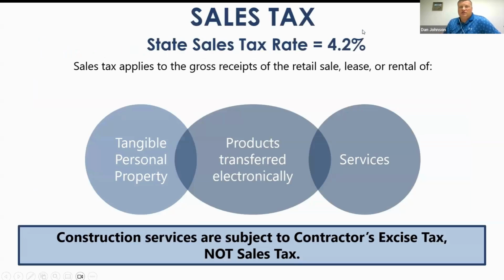Okay, currently the South Dakota sales tax rate is 4.2%. It applies to the gross sales of retail, lease, or rental. Construction services are subject to the contractor's excise tax, not South Dakota sales tax. So people need to decide: if you're selling stuff or doing service work, that's sales tax. Again, realty improvement is contractor excise tax, and I know many probably don't have a contractor's excise tax, but it's good to know for everybody.